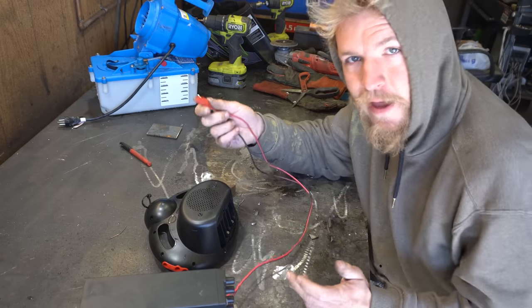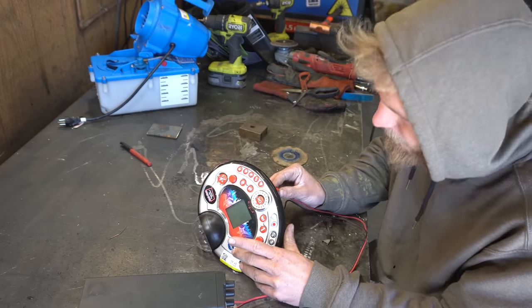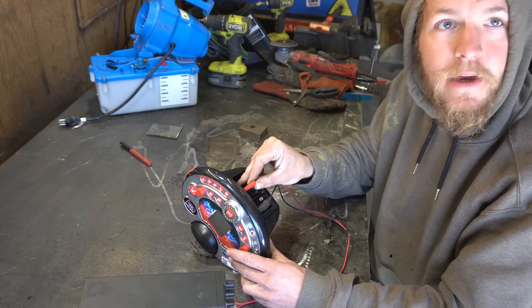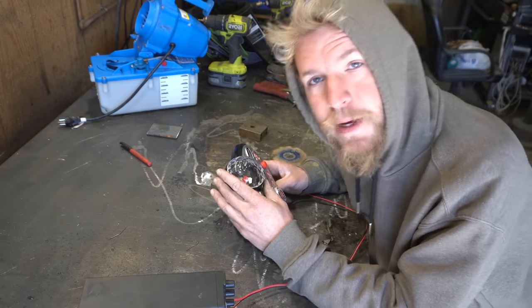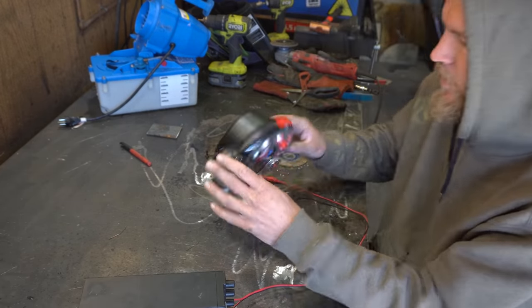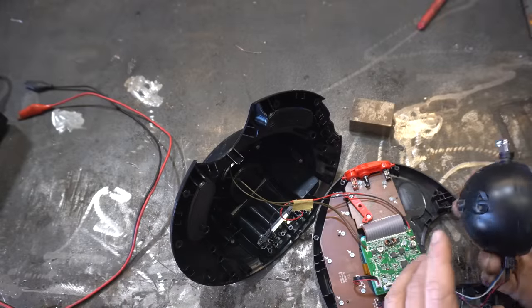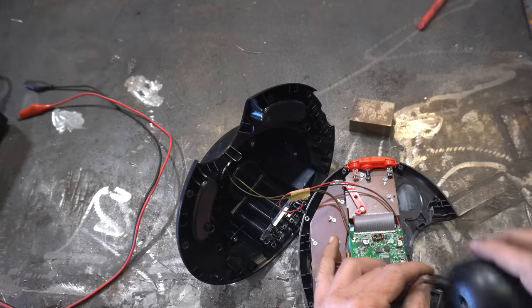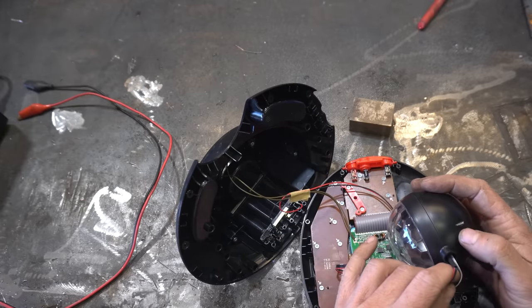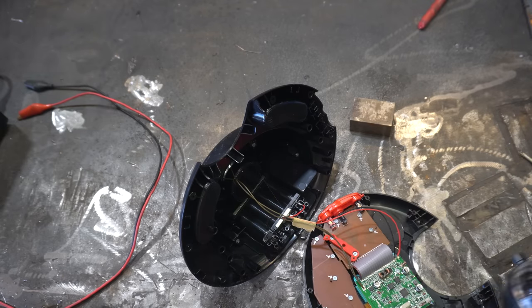It would probably be easier to just have double A batteries, but I don't. Turn it on for a second. Uh-oh, did I fry it? I think I fried something. That thing looks sweet. We're going to make this thing work one way or another. All right, let's see what you got — got a little speaker in there, got a little disco ball. I thought it would be on a servo or something, but there are multiple wires going into it. Should we see what this guy's got? Do the old snip and try — it's a great way to ruin electronics.